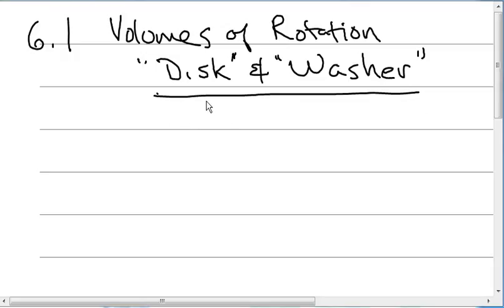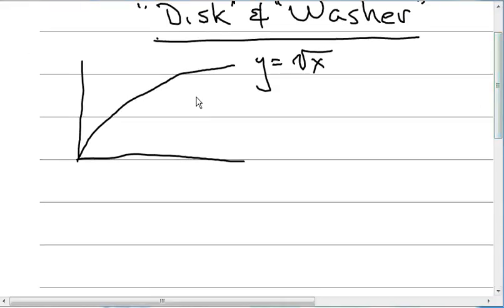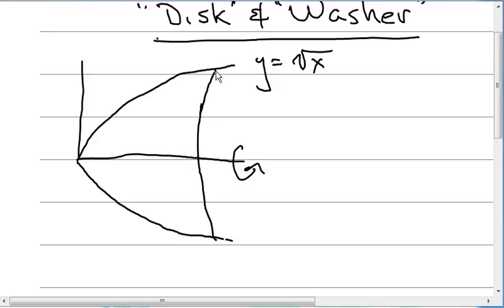And they're called this because we can imagine the situation where we have some function, and what I happen to draw here is y is equal to the square root of x, more or less. And we want to rotate this around the x-axis. And when we rotate this, we can imagine it's creating a volume. And I'm just going to draw a little base for it here.